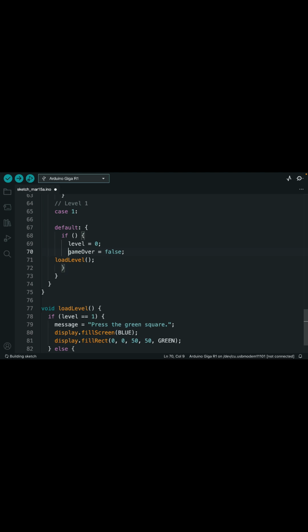Left and right clicking will be the end of me. Okay, so if level is greater than 0 and check touch, which is another function I made, 425, 250, 100, 0, right?